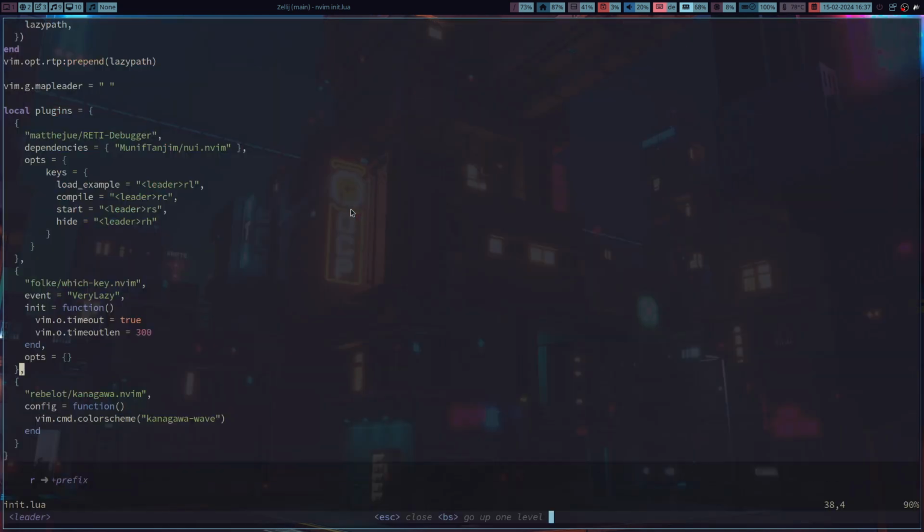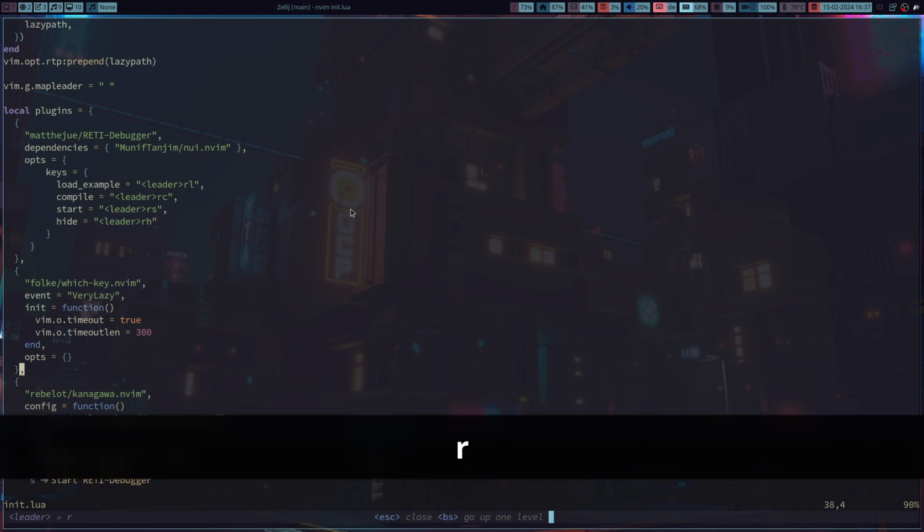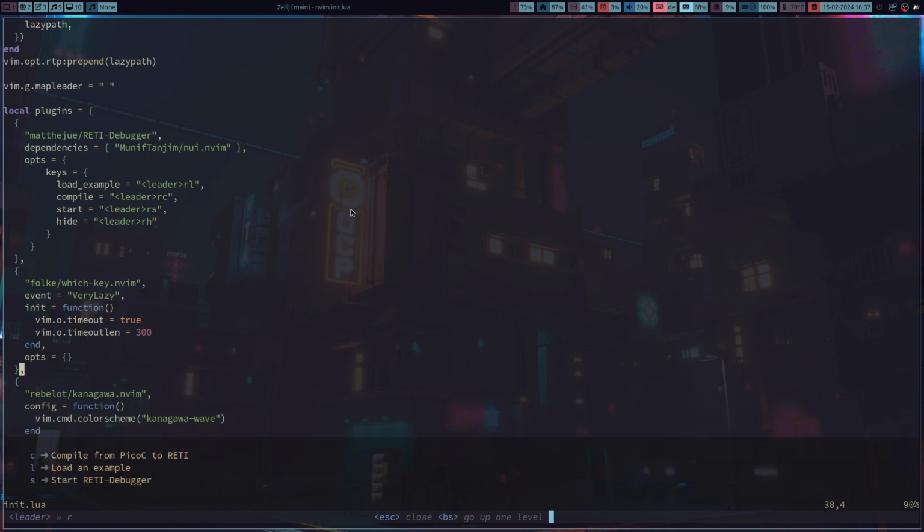Here I made R the default key for my RETI debugger, because RETI starts with R, and then if I hit R, there are all the different key bindings that I chose.